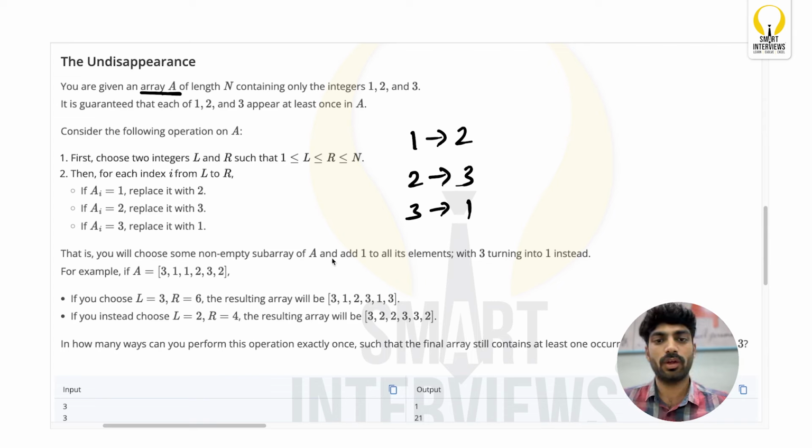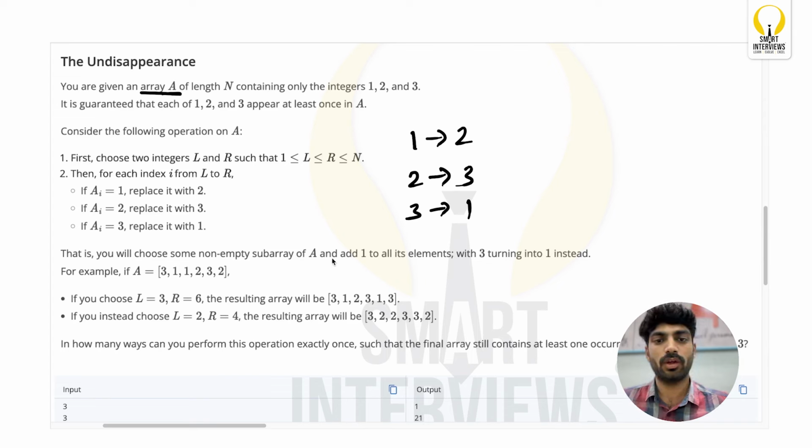An invalid subarray means at least one of these three values is missing, that is, there is no occurrence of one of these three values.